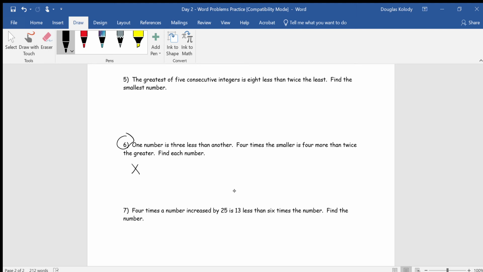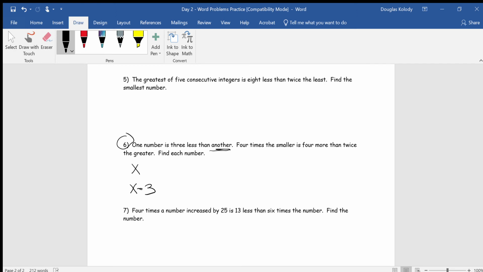All right, so then, oh, that's actually another number. X is the other, that's what we're comparing to. The first number is 3 less than that. All right, so how do I write a number that is 3 less than x? Think about it. Have you come up with x minus 3? That would be 3 less than x, would it not?